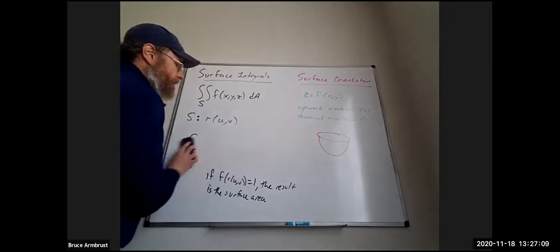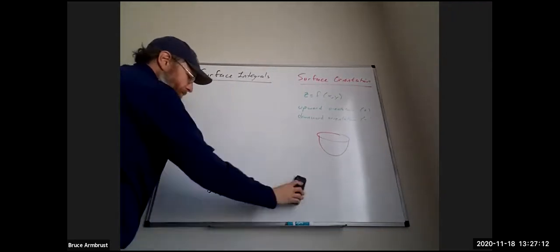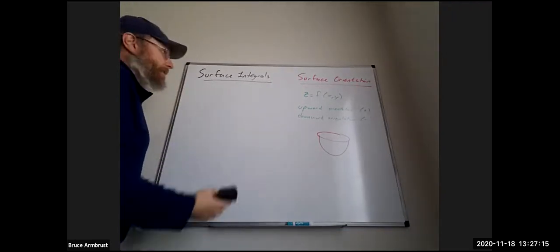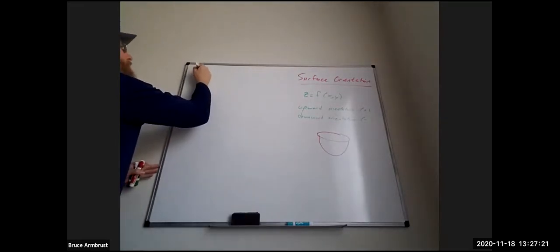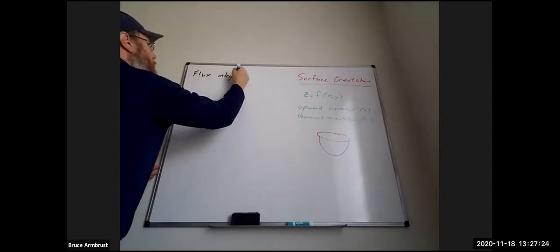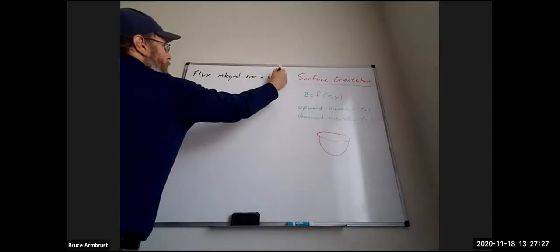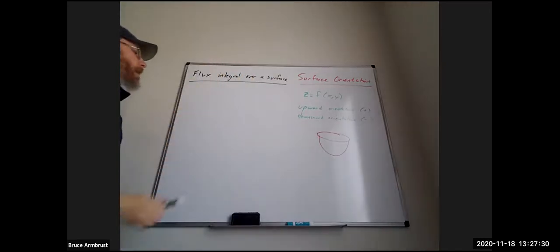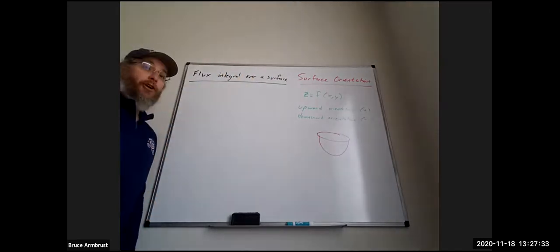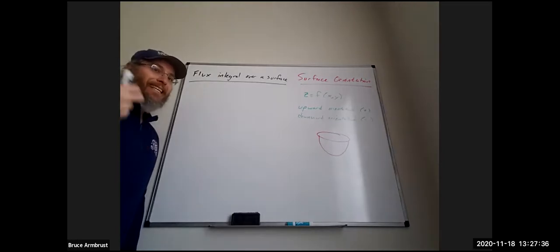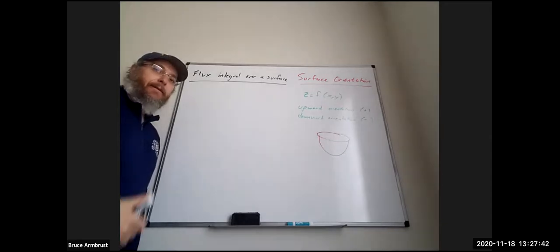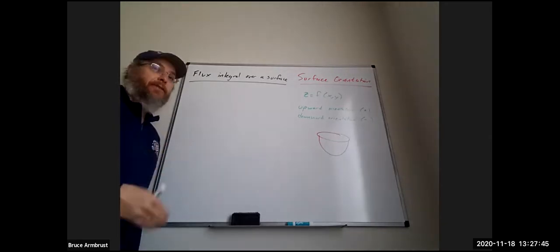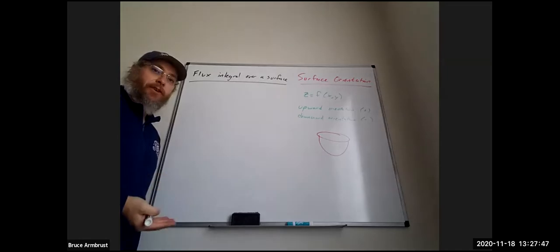All right, so one of the big things we do with surface integrals, beyond just adding something up, is to do flux integrals. Now, these are flux integrals over a surface, which is different than a flux integral over a curve, but it has the exact same idea. It's still a measure of flow through that surface. Like before, we were looking at flow through a curve. Now we're going to be looking at flow through a surface. So we're just extending ourselves up a dimension.